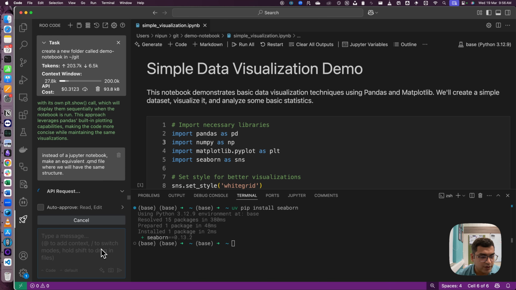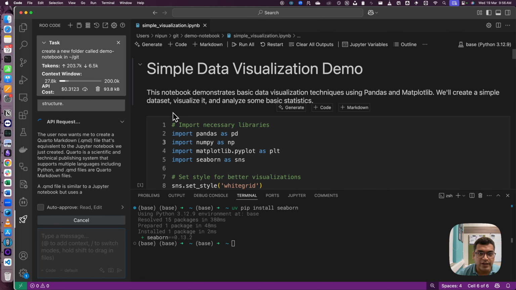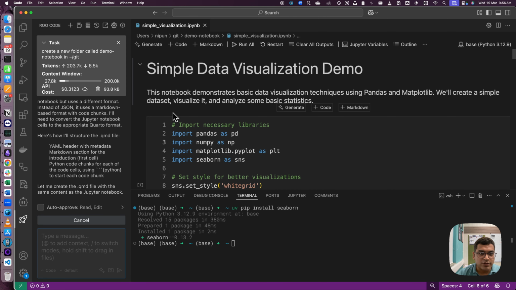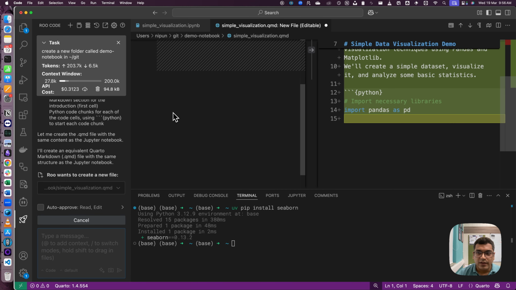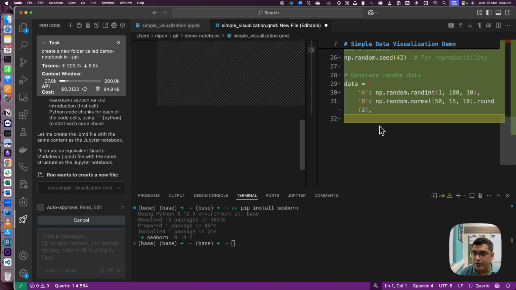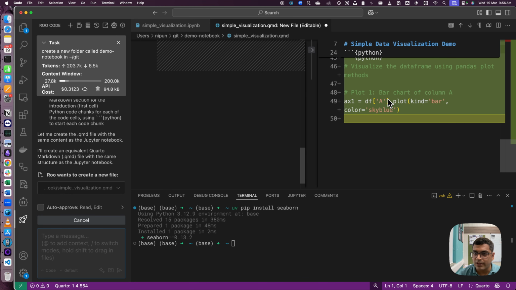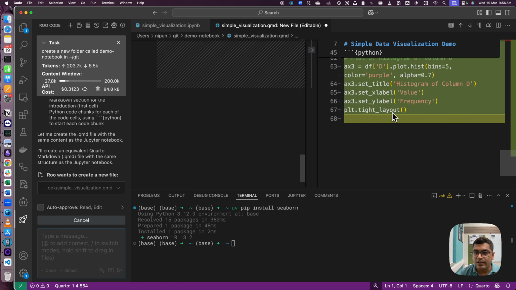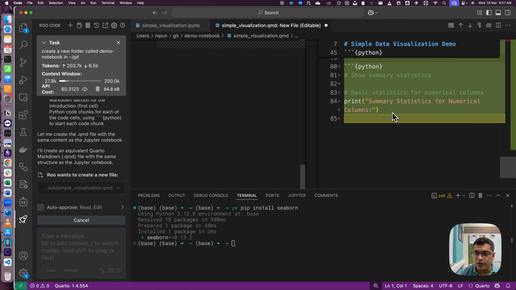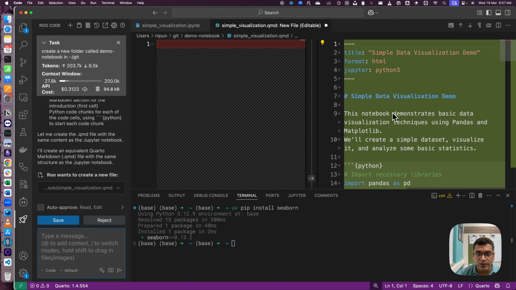Now, the advantage of this Quarto Markdown QMD file will be that we'll be able to see the differences in the changed line of code very easily instead of the JSON structure. The other benefit would be, so you can see that the differences being produced is much more natural. We don't have the JSON structure. So one is the ease of the change of code, the differences which is being produced.